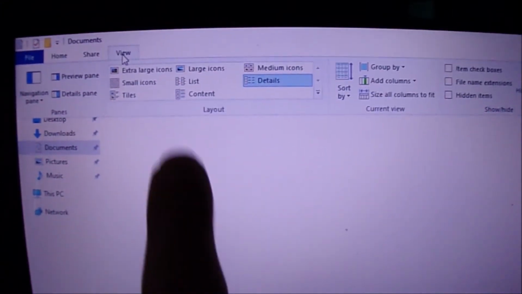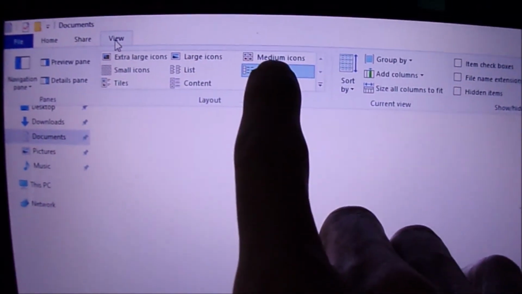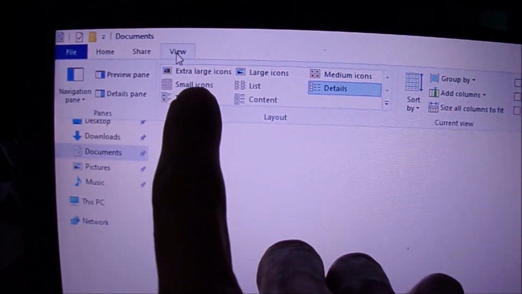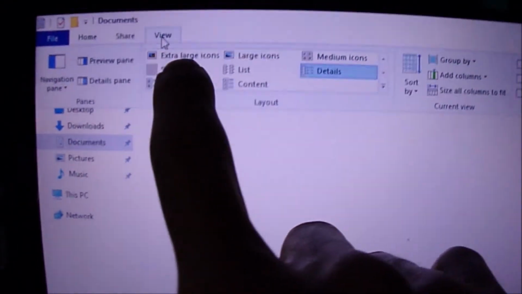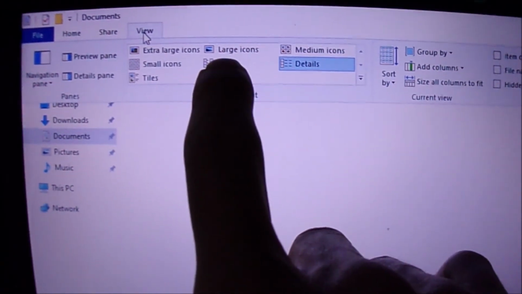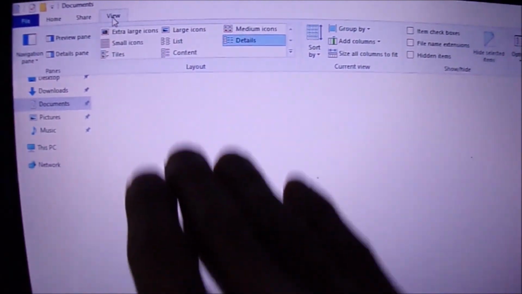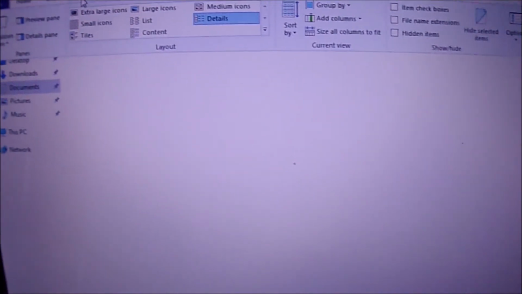And we have several different options here. We have extra large icons, large, and medium icons, and well, small icons too, but I think those are useless. These extra large icons, and even the large ones, are useful, especially for looking at pictures. Because if you're looking down here, we don't want to just see the file name. Sometimes we want to see an actual thumbnail of what the picture looks like.